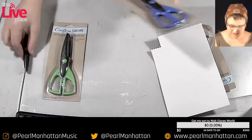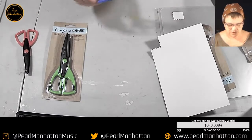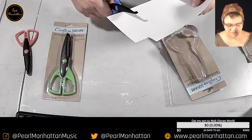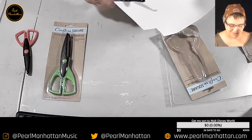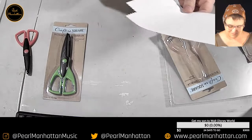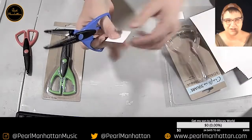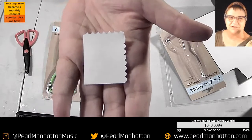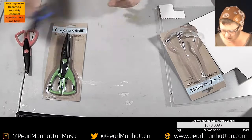And then I have one that's a curly edge here. Let's see how this one goes. Oops. Okay, this one. Again, they are from Dollar Tree, so you got to be gentle with them. They're not your super high quality, but they'll do you in a pinch if you're just doing little projects. There's the next one. That one's kind of a little wave, a little scallop edge. I'll get in there and adjust them and break them in, and they'll do better.